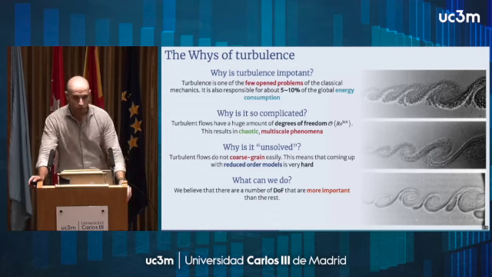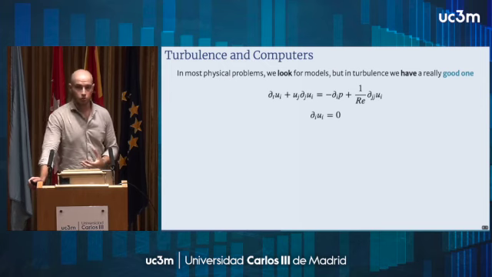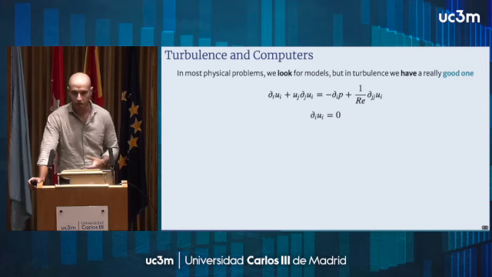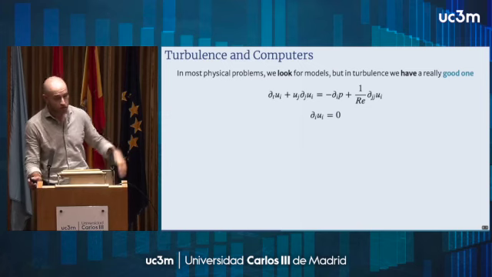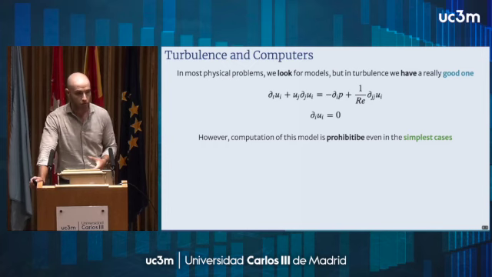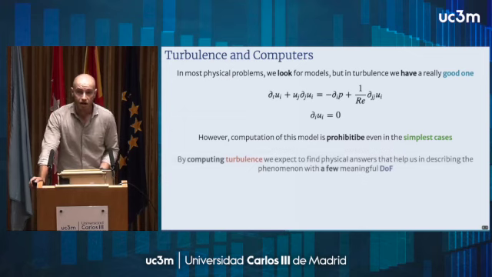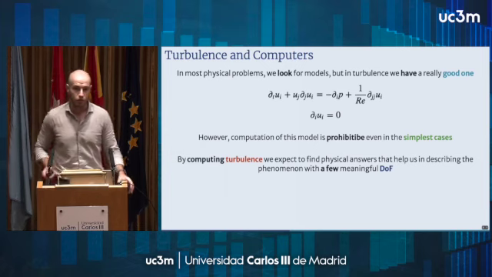So given this framework, what do computers have to do with this? There is also one very particular thing about turbulence. In most problems, you are trying to find the model. You don't have a good model for your engine. You don't have a good model for your plasma. You don't have a good model for whatever physical task you have at hand. But in turbulence, we really have a good model: the Navier-Stokes equations model turbulence very well. The problem is that that model is very hard and very costly to compute. So by computing it in research, because we cannot do computations of turbulence in a practical way, the idea is that we can gather enough information to be able to identify these degrees of freedom and to see if we can describe the flow with the help of them.